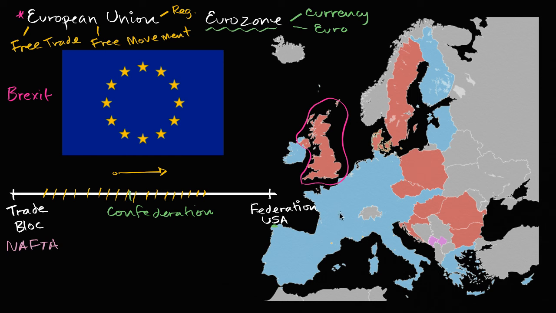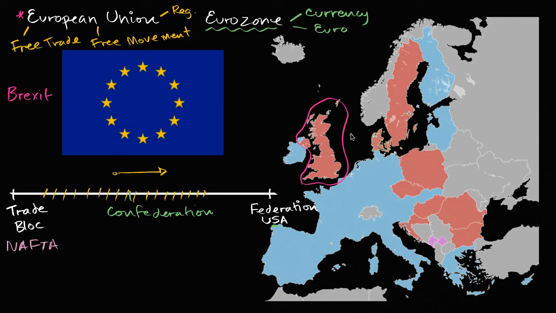This map shows us both the total European Union, and also that it's not exactly the same thing as the Eurozone. Everything in blue and pink combined is the European Union. The difference between blue and pink is that the blue countries are European Union members that also use the Euro as their currency — so they are members of the Eurozone. That includes Spain, France, Germany, Italy, and the Republic of Ireland. Countries shown in pink, like the United Kingdom, Denmark, Sweden, and Poland, do not currently use the Euro. They have their own currencies.